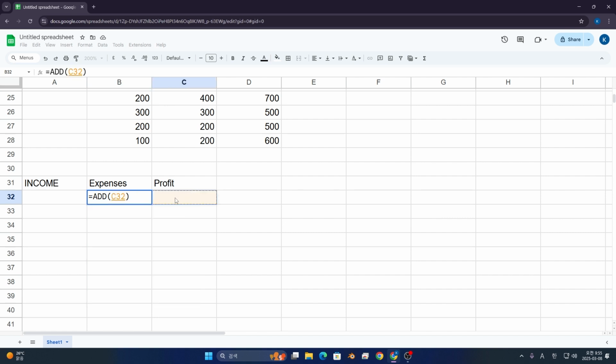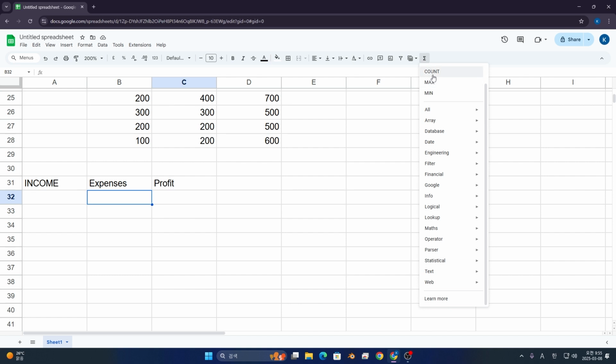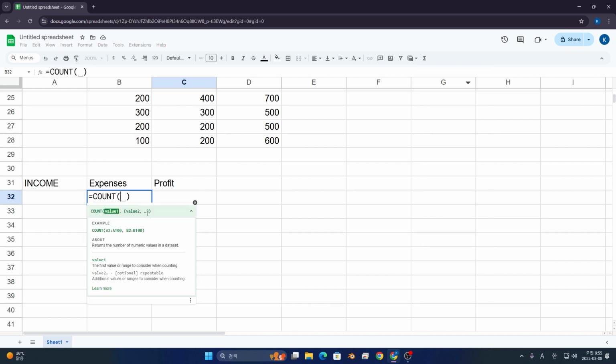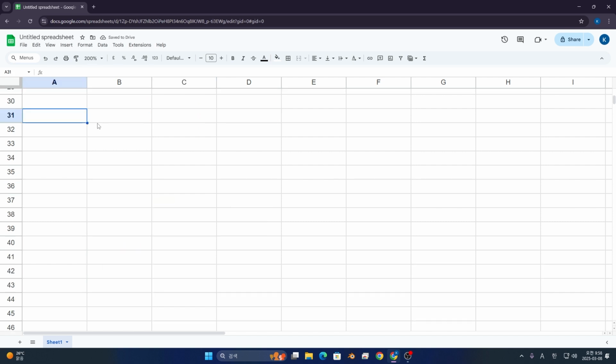Let me try another one. Maybe this time COUNT. Like this, it'll give you an example. And this time we're going to do it a little different. I will create income 1, income 2, expense 1, and expense 2. And here I'm going to write profit.